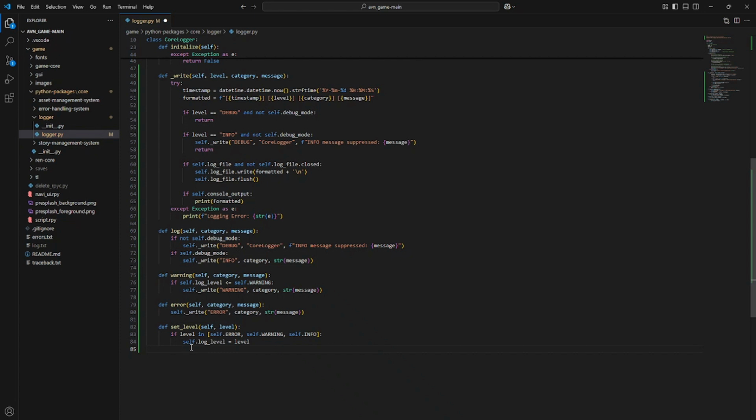Then self.log level is equal to whatever this is, and then we can say self.info is core logger f log level set to level. Okay.